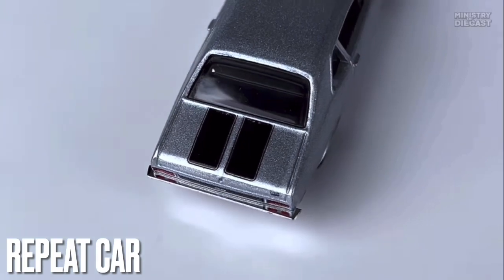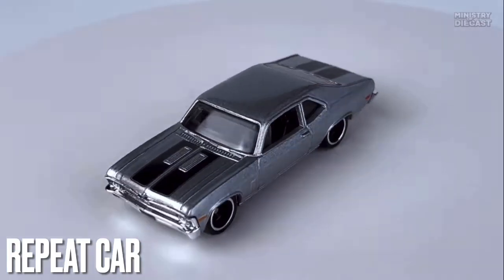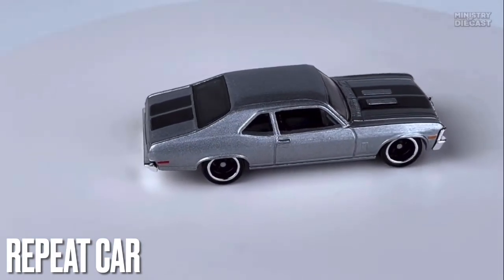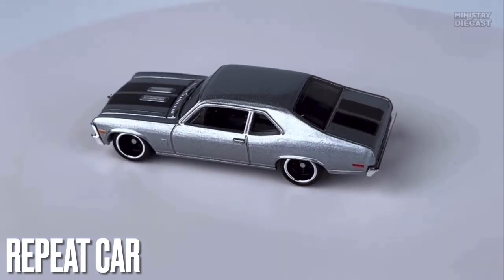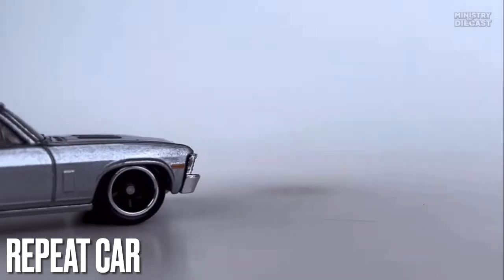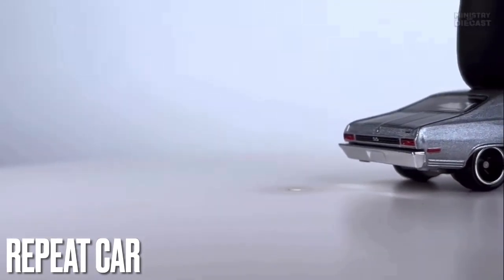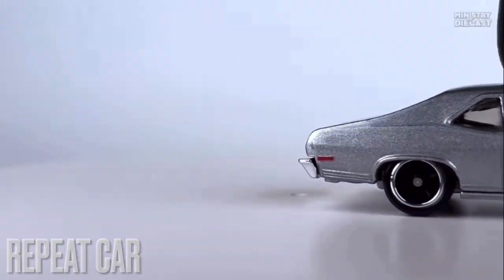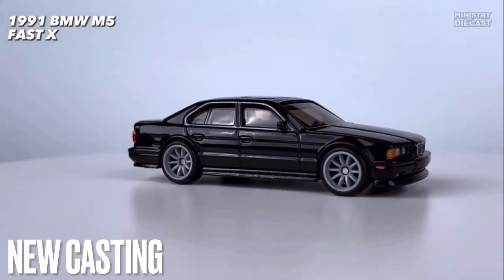It's either that or the base metal, but I don't think it's the base metal. I think it is a piece of plastic which has been painted in chrome. I might be wrong on that because I don't have the car in person, so I can't tell you, but I think the base of this car is done in matte black, as with most cars. However, it might actually be in just a brushed metal colour. I don't know, to be honest. That is quite a cool car though. It does look quite nice, so I can't really complain too much because I will be picking it up probably.